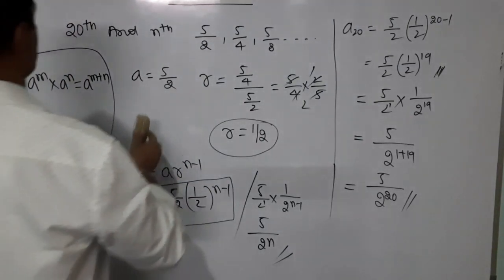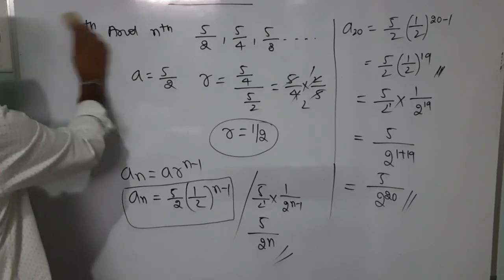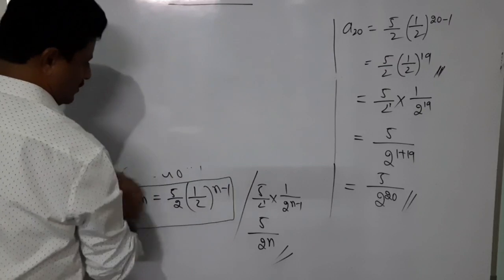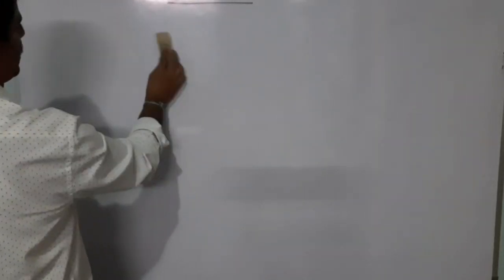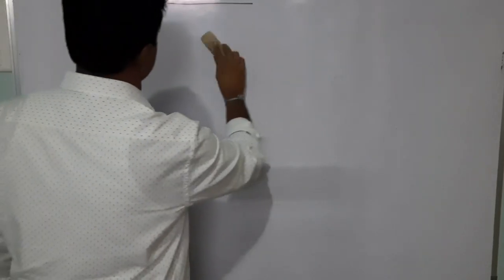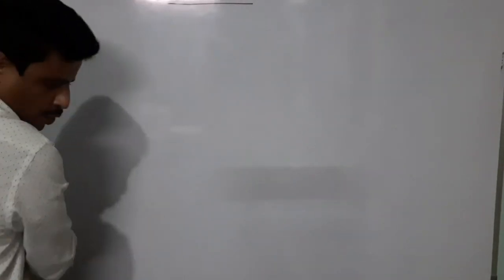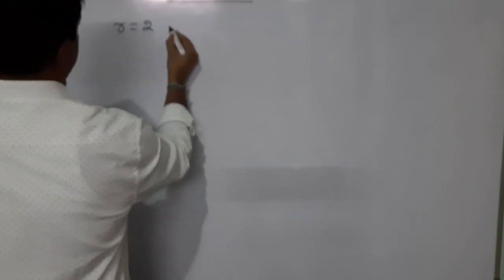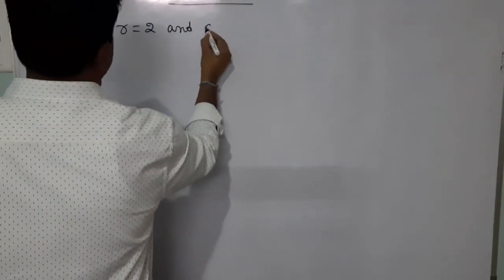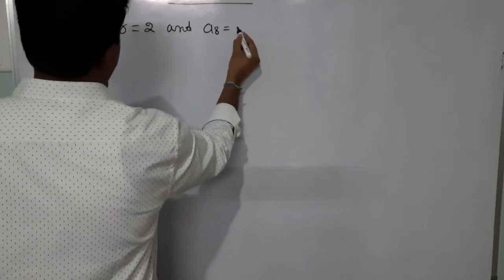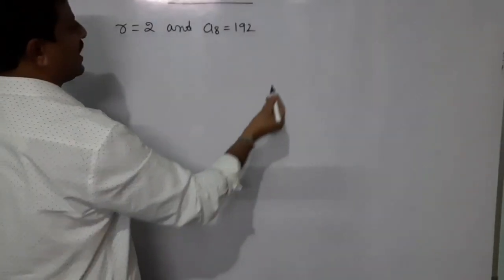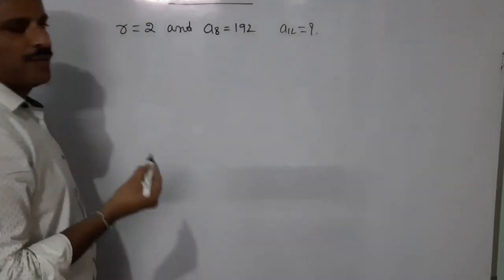The next problem is problem number 2. Find... take out all the textbooks and write while looking at the textbook. Write all the first problem. Okay, so next, find the 12th term of a GP whose 8th term is 192 and common ratio is 2. Take out all textbooks. This is your problem number 2. So write the given values. First, what is given: given r is equal to 2. And what else is given: given a8 term, a8 is equal to 192. Find the 12th term. Find out a12.